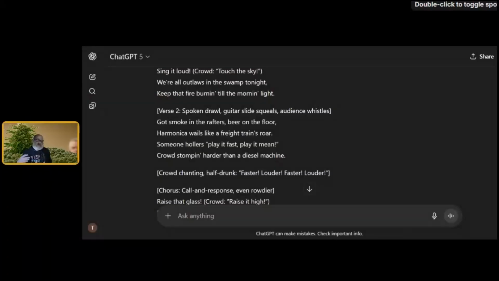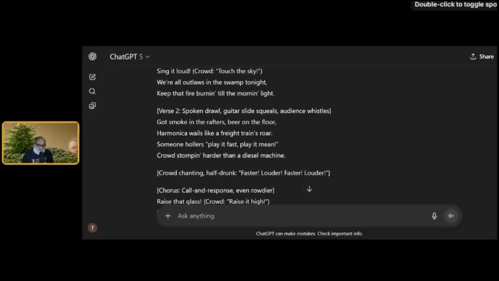So I went into ChatGPT, right? And I asked ChatGPT to have a live audience. And you can see here where it says sing it loud. This is the new tag right here. Now, when you see the parentheses and the crowd in the colon, you can use that. You do not have to use brackets.